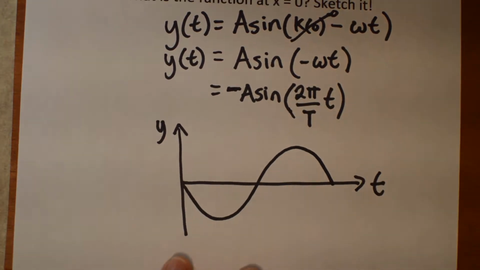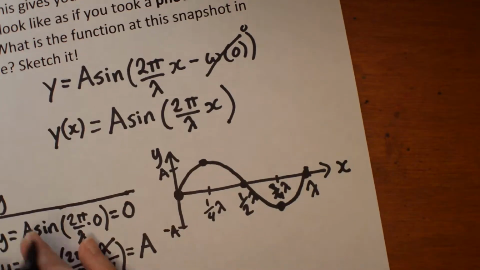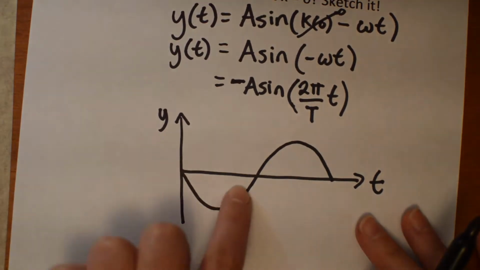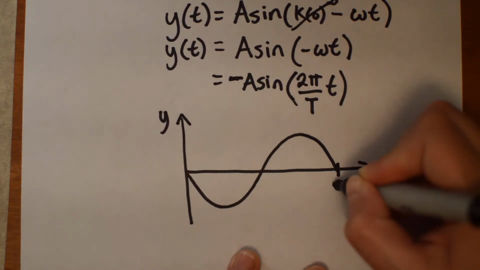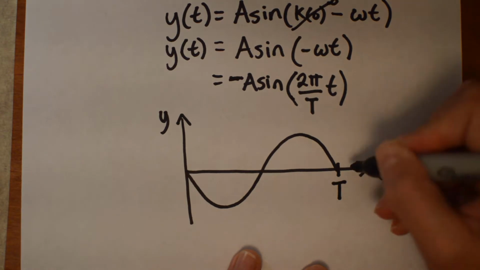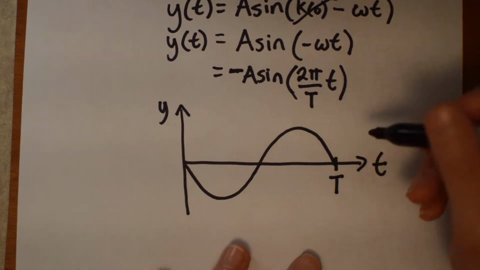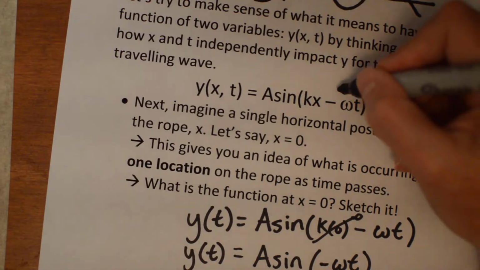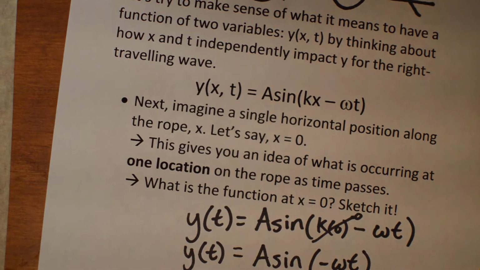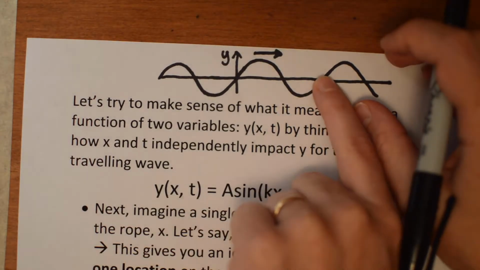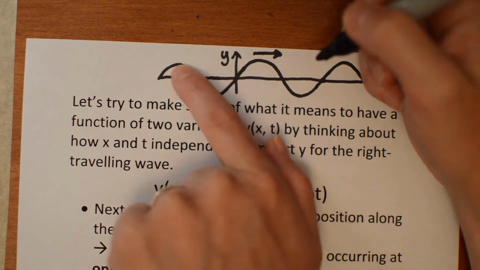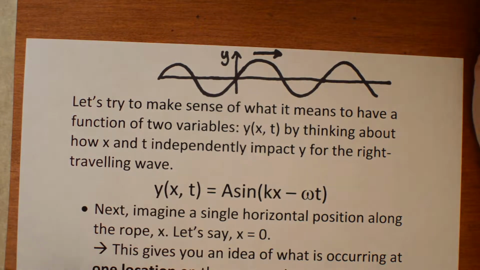Instead of this sine function here with x, which went up first and then down like a normal sine function, this guy is going to go down first and then up. And the length of that wave is going to be the period. That should end up as being the period here, which is exactly what we would expect for a right traveling wave. And so that's why the negative sign is essential for a right traveling wave. If that was a positive sign, that would mean the wave is moving the other way. That would mean that you should be going up first, which if you imagine this wave moving this way, that's exactly what you would see. So that's why the positive sign is for a left traveling wave.